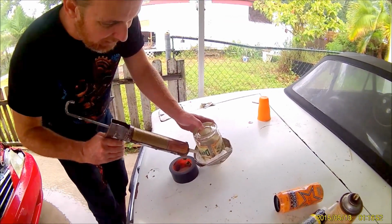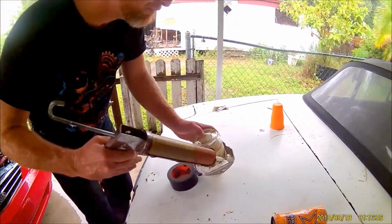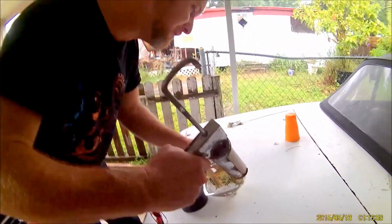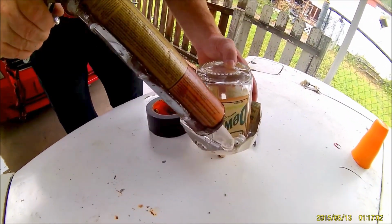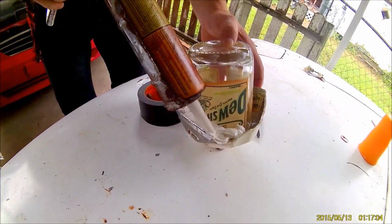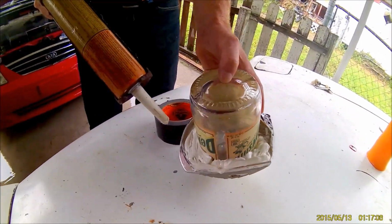I have no clue how long this is going to take to dry. Oh, and I'm just pumping it in there. Probably not the best idea in the world, but ew, that was nasty. But at least we're doing something. Again, we're not just sitting around crying about it. We're doing something to try and remedy the situation.